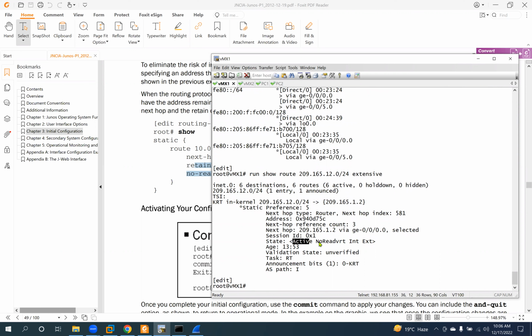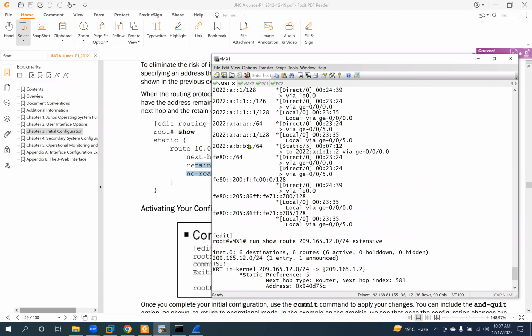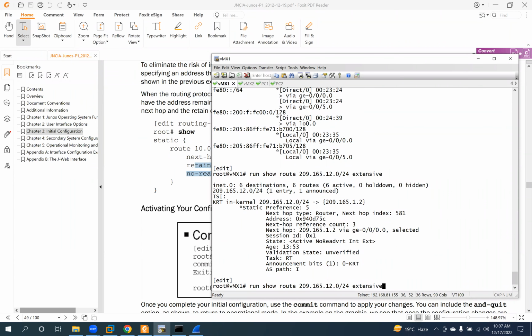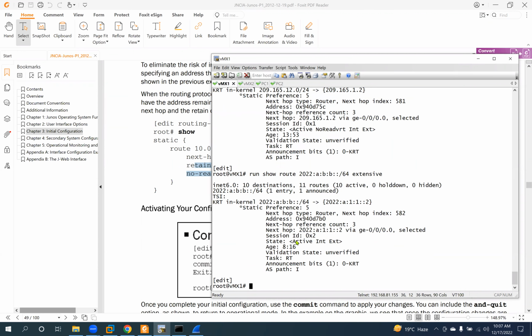State active, no-readvertise. The route has this tag, but if we check the IPv6 static route, there is no special tag in extensive. See here, only active, but there is an additional no-readvertise. This tag will not allow the route to be advertised to another routing protocol.